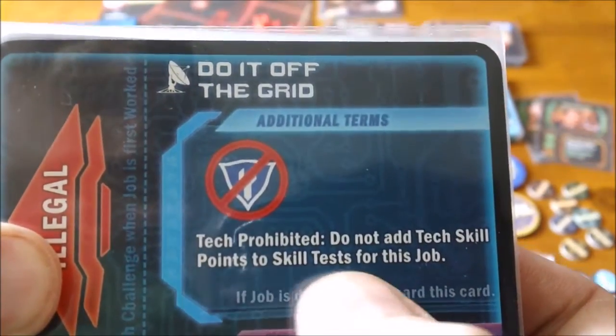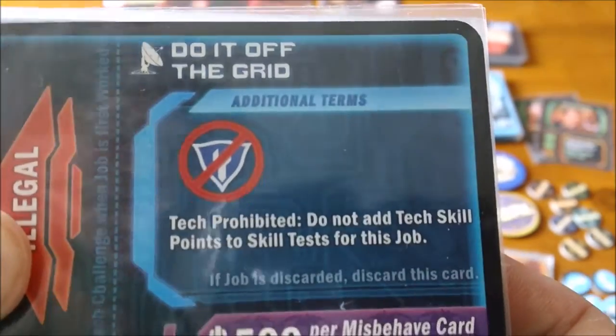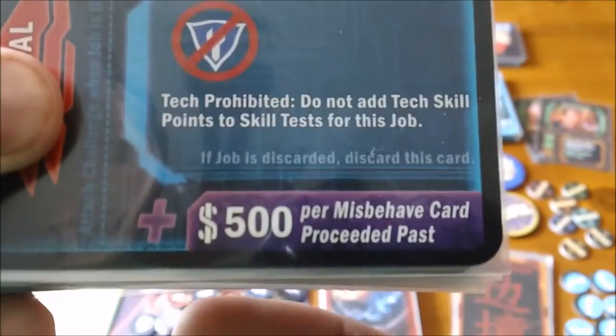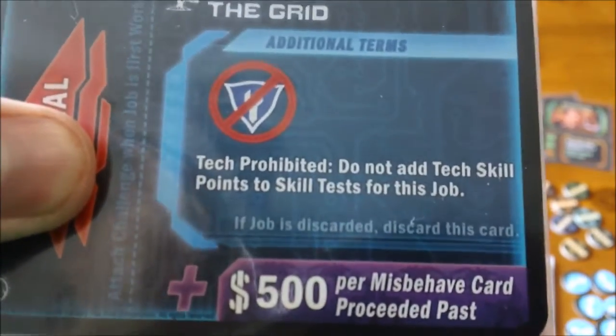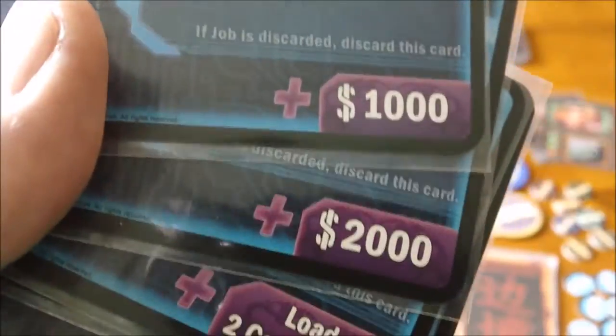So in this case, you can't use any tech skill points for tests while working on that job. If you fail the job, you also lose this as well. But if you succeed, you get $500 extra per misbehave that you needed to do for the mission. And they're all various things like that. Some are a flat bonus like those there. This one actually lets you load contraband, various rewards like that throughout the deck.